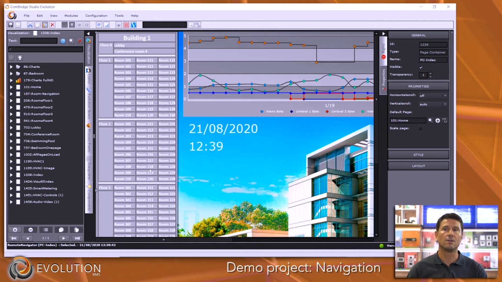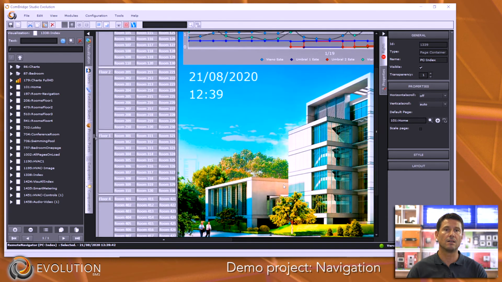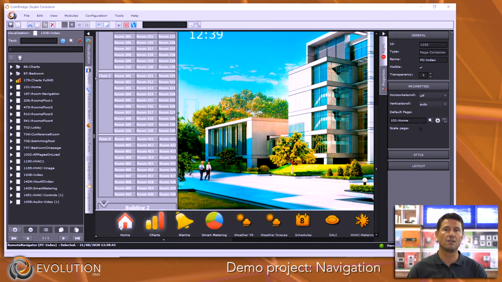Okay, and why do I do that? Because I want the navigation at the bottom in the index page. In the index page I want the menu at the bottom, and then I have this page container index where I can load it in.